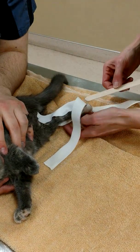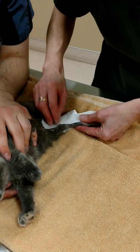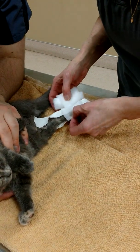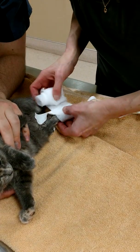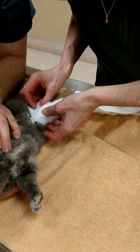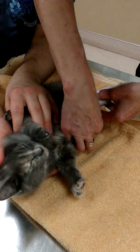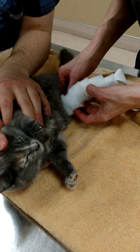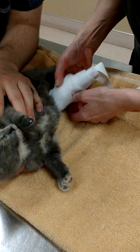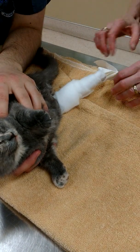And this one tongue depressor is going to keep the tape from sticking to each other. Then we'll use some cast padding just to give it a little bit of support and pad it a bit, but we don't want it too thick. She was definitely more sedate last time.